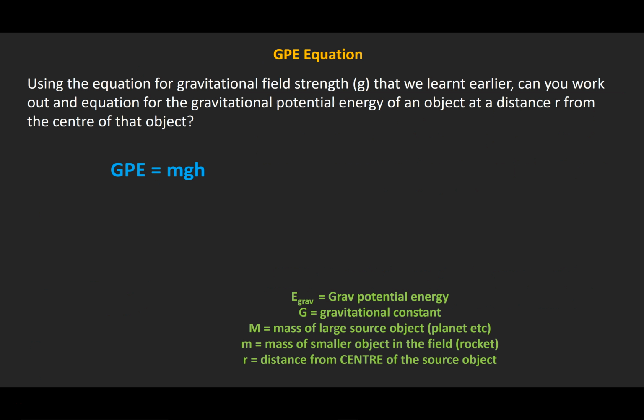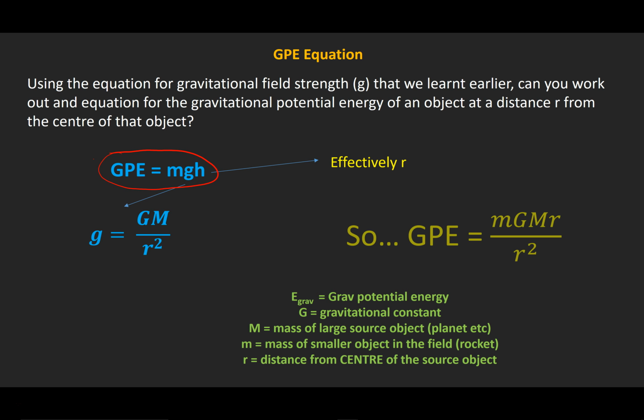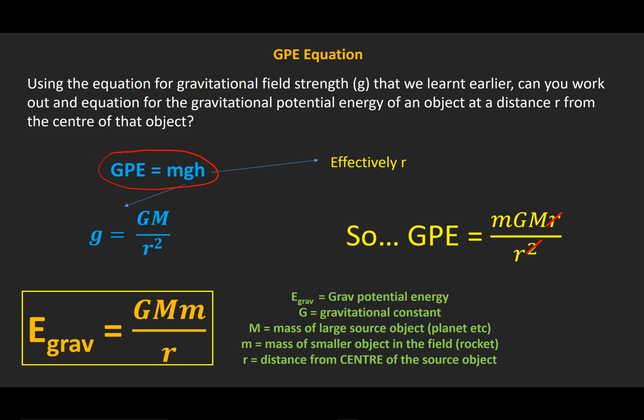Now, to get an equation for gravitational potential energy, and it's important to note here that you are not expected to know this equation for the exam, but this helps us derive the next equation. We know that GPE equals mgh from GCSE. But if we substitute r, the distance from the centre of the planet, for our h, and if we use our gravitational field strength equation, we can combine those two together to give us a term for GPE. And since the r's cancel out, here is our lovely equation.